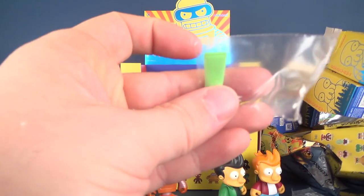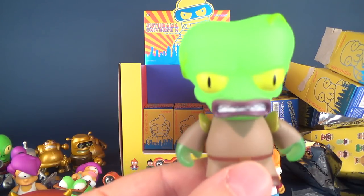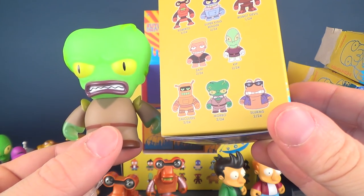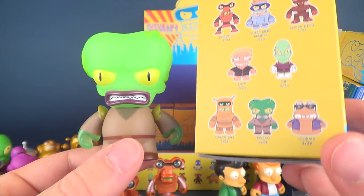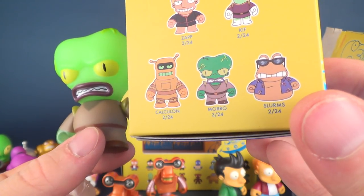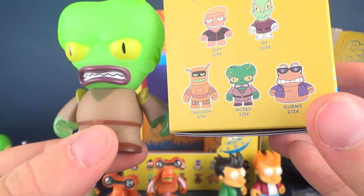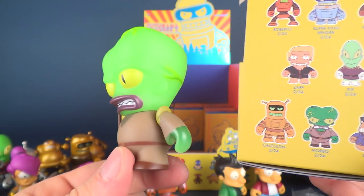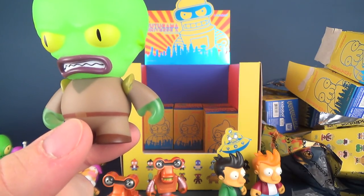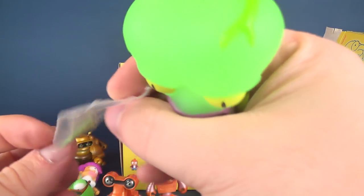By this point, I've just given up. Most of the garbage and debris is ending up on the floor. Oh, nice! Nice. We did manage to get ourselves Morbo. Similar, though, if I just show you the box, similar to Slurm's, his coloring isn't quite the same. He's more of a kind of green color, whereas here he's almost like a dark green. You can see here. The veins also don't quite resonate as well, being that they're using the translucent green, but nonetheless. I'm guessing these probably also glow in the dark.